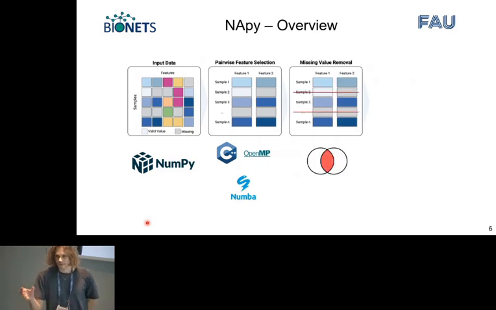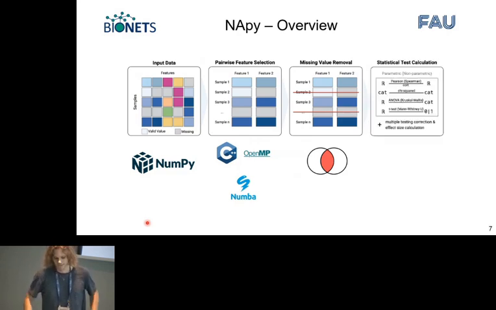And for a given pair of variables, we then perform pairwise missing value removal, which is some sort of a compromise between having to do imputation, as I said, which we want to avoid, or only being able to do complete case analysis, which drastically reduces the size of your remaining data if you have quite large patterns of missingness in your data set. And then when we have iterated over all pairs of variables, we output common test statistic values, effect sizes, and p-values, which can also be adjusted for multiple testing.